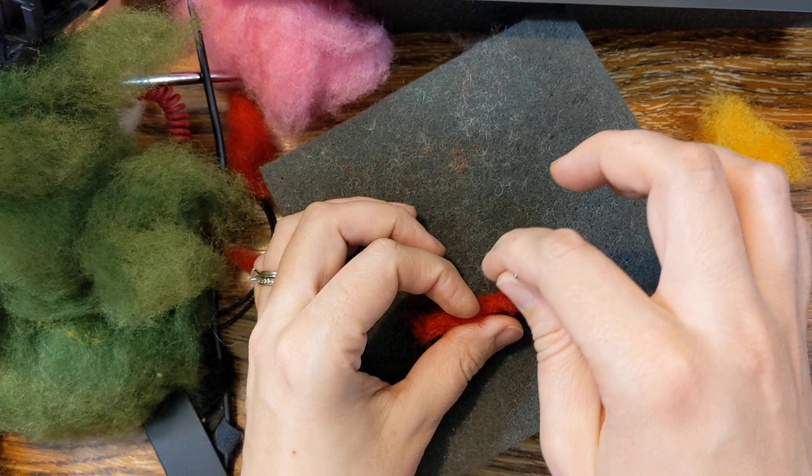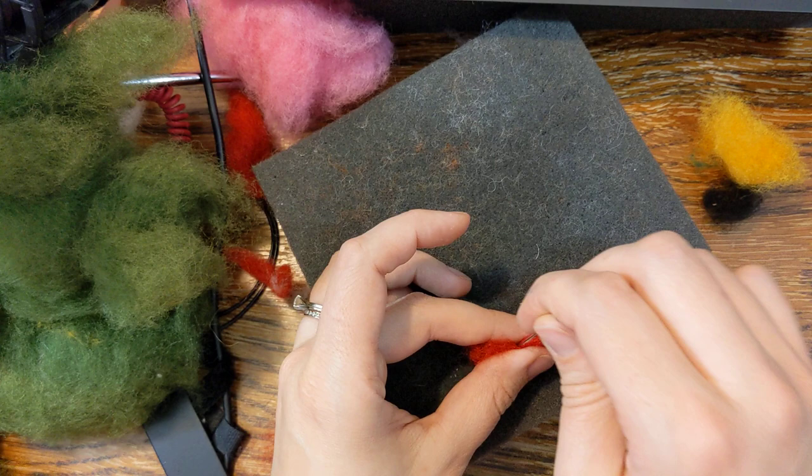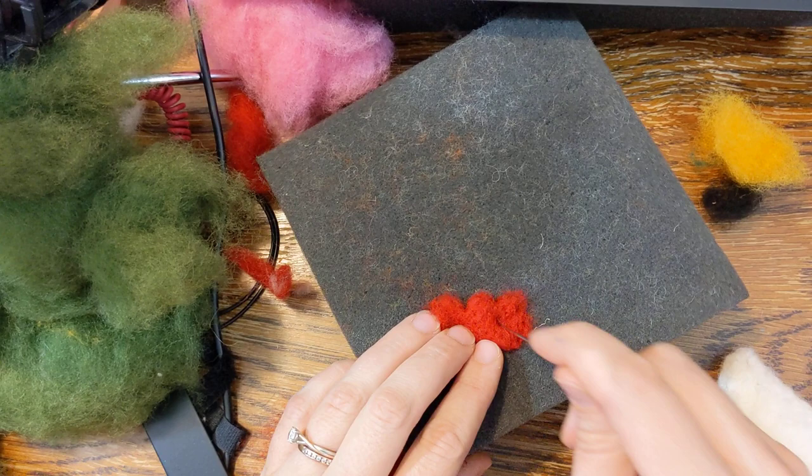But I put it here and I just kind of go up and down because it will work its way in right where I want a peak and a little valley. So again, over here, we'll see how many this one ends up having. That's very dramatic, but we're going to felt everything into place. So I'm actually going to start trying to get the wool to go towards the center, which will thicken it up and it will make it smaller.